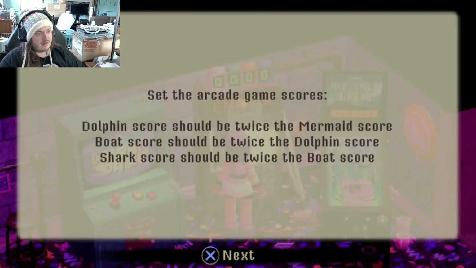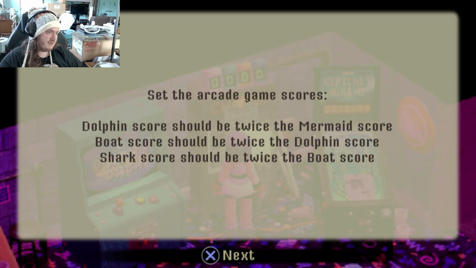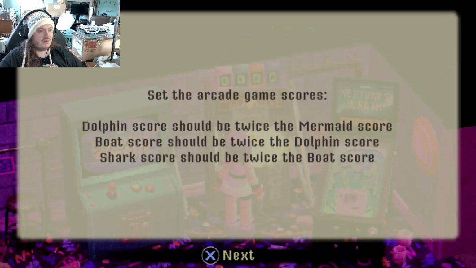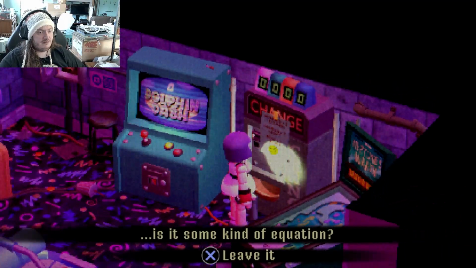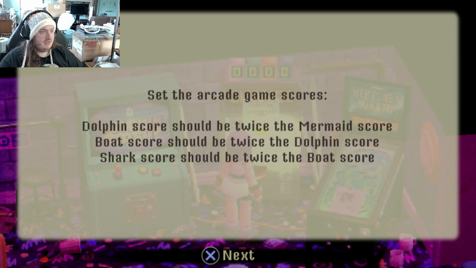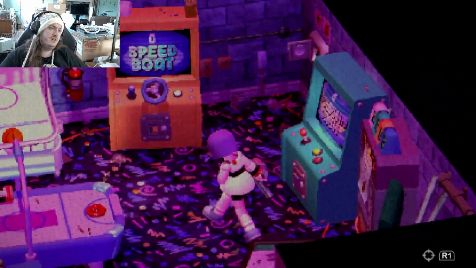Nice. Set the arcade game scores. Dolphin score should be twice the mermaid score. Boat score should be twice the dolphin score. Shark score should be twice the boat score. What? Okay. So... should be twice the mermaid score. Boat score should be twice the dolphin... okay, so... sure, which was the boat score? So... mermaid, dolphin, boat, shark? Mermaid, dolphin, boat, shark. Okay.